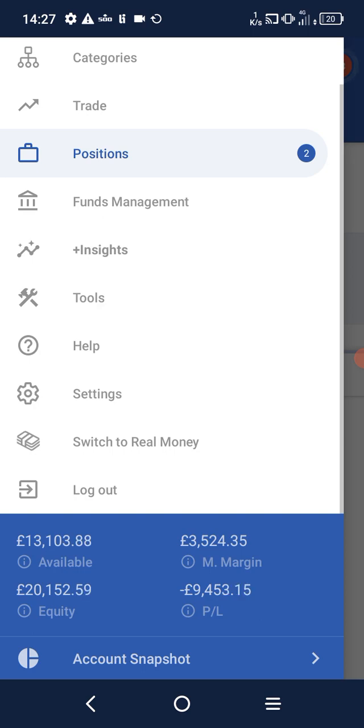As long as you've got enough equity between your minus profit and loss and your available, as long as your profit and loss can't crash your available, because you've got more available than the minus profit and loss. Not always, but usually you should be okay. And my trade is only 0.51 per option, so at some point it should go long anyway.